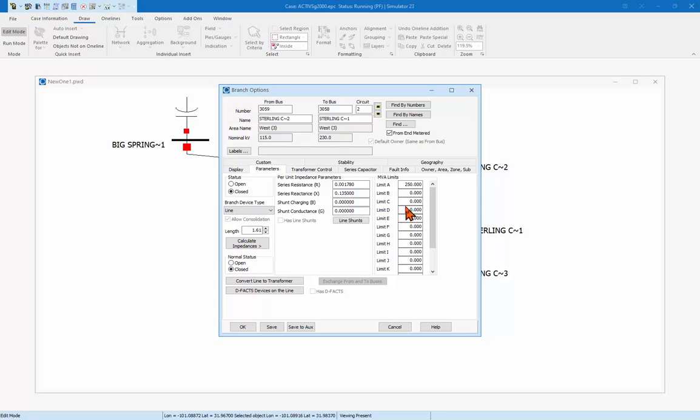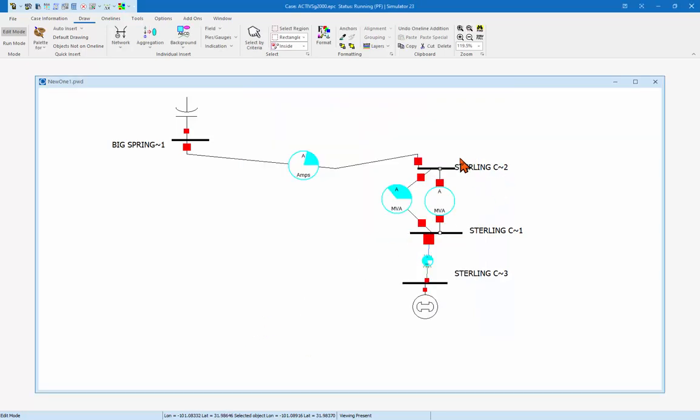So that's nice. If you're drawing a line between two buses where the line didn't exist before, then you would be prompted to enter parameters. And certainly I can change them if I want. If this line has a different reactance than its parallel neighbor, I could edit that right here and choose OK. But what I've done now is I've actually edited the case by putting in a parallel transformer.